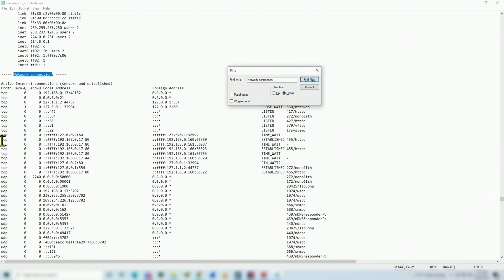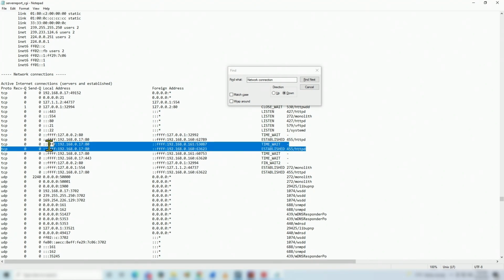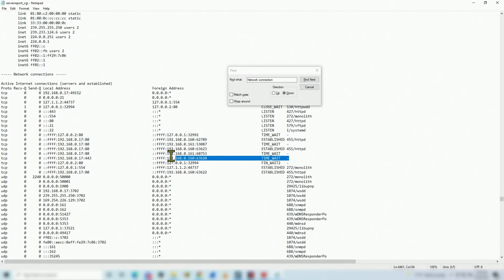And then basically you can take a look here and see what connections are established. You see here from my computer to port 80 is established, and here again, an established connection, okay? The other ones are in TIME_WAIT, coming from a different computer that I have here. You see, but it's not connected right now. It's just TIME_WAIT, okay?